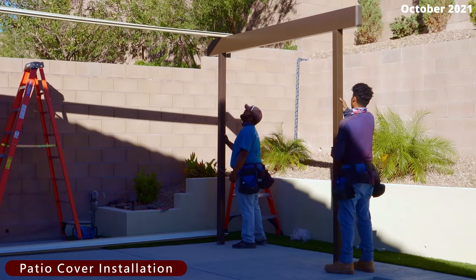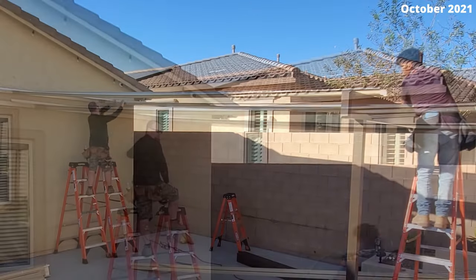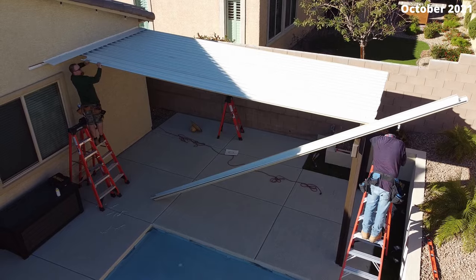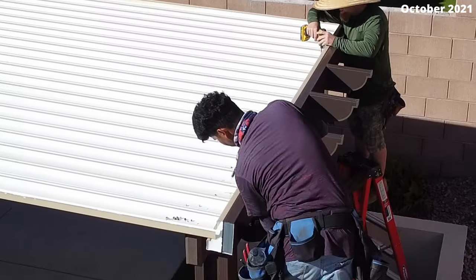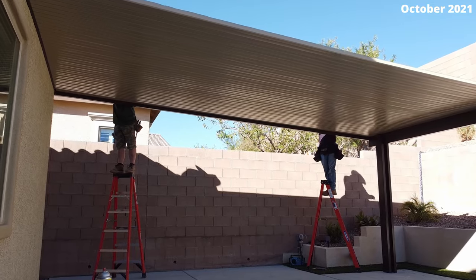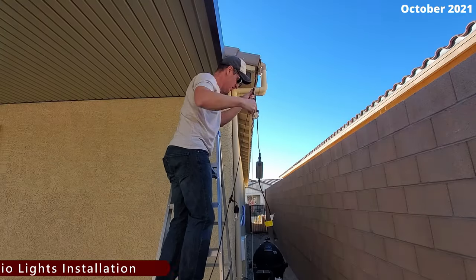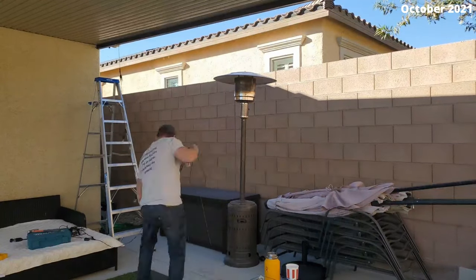Now it's time for the covered patio install. We hired Coda Patios out of Las Vegas, and the install took one day — they were fast and efficient. This patio cover is well built and stands up to a lot of wind and heat. The main reason we put a patio cover here was so that when we're in the shallow end of the pool we get a little shade. Without it, the pool deck gets hammered by the sun all day. The patio cover even has a gutter so when it rains the water is pulled away. We also added the same brand lights as the house — white only but dimmable — on the same automated schedule.